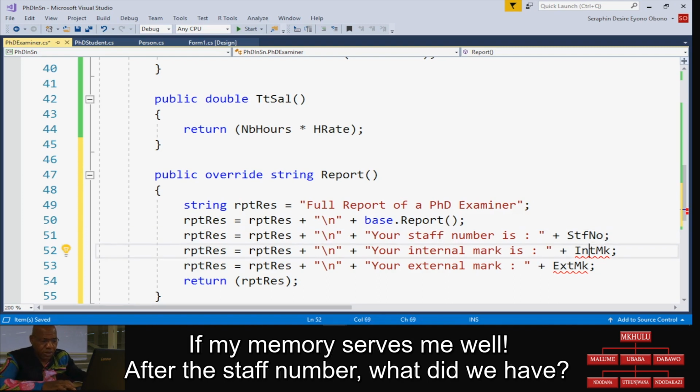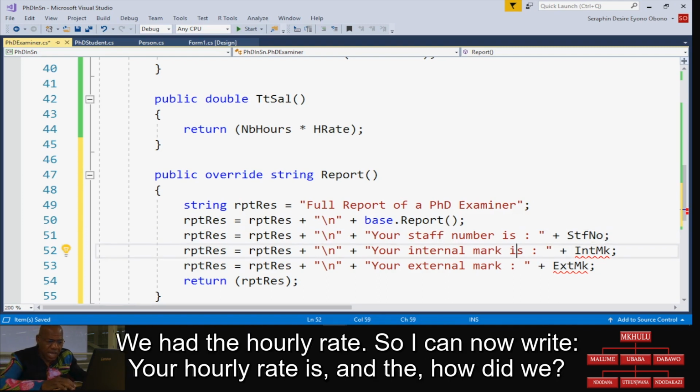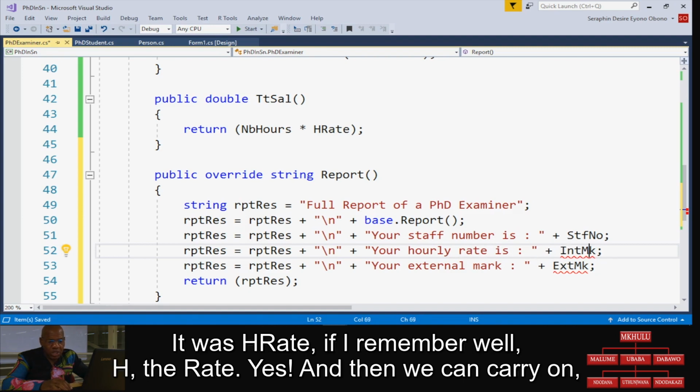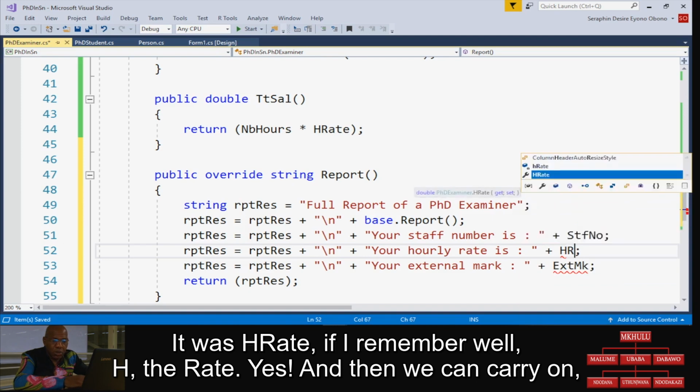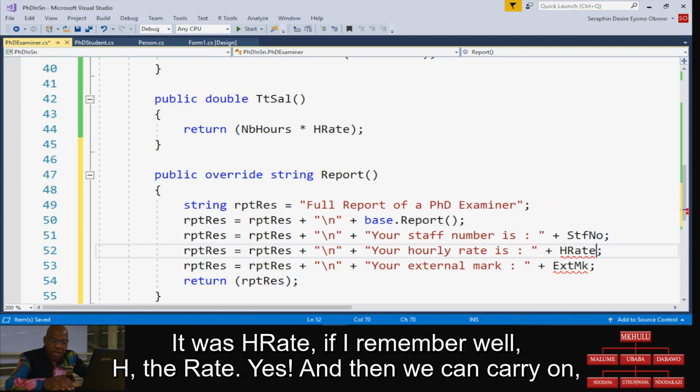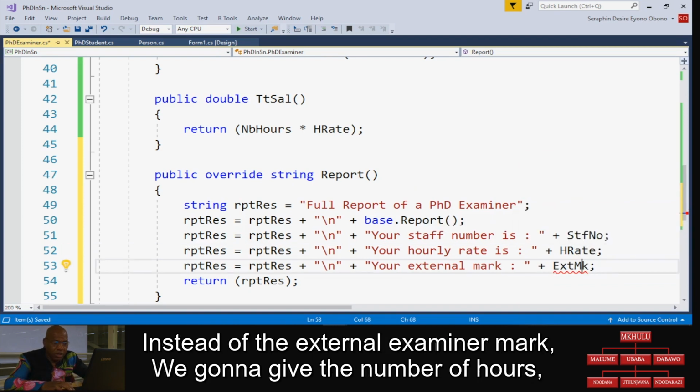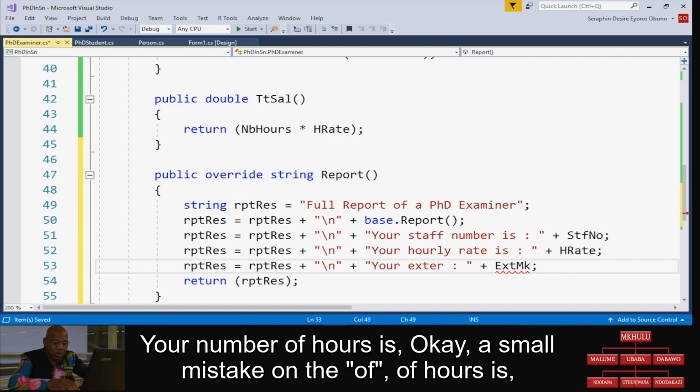After the staff number, what did we have? We have the hourly rate. So I can now write your hourly rate is, and it was H rate, if I remember well, H rate, yes. And then we can carry on. Instead of the external mark, we're going to give the number of hours.